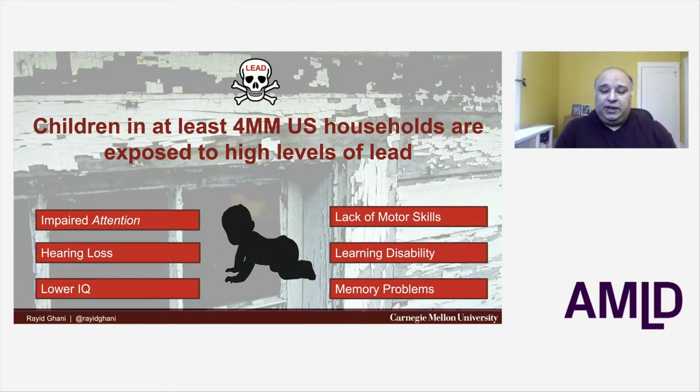We know we're not being proactive, but we don't have the resources to fix every home. We don't even have the resources to fix homes that have kids. So can you help us prioritize which homes to focus on? And again, the ideal solution would have been to get the resources to fix every home that has this problem. That was not the case today, and that was not the case yesterday, and maybe it will be tomorrow.